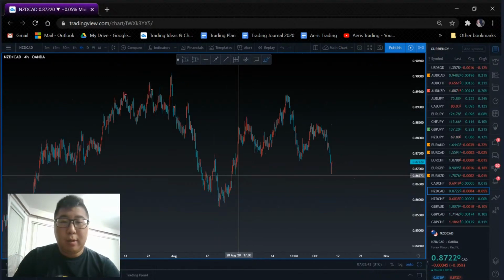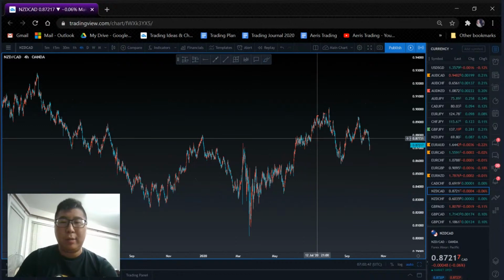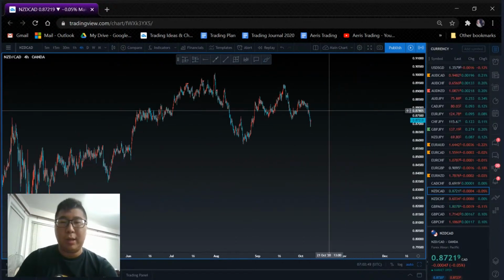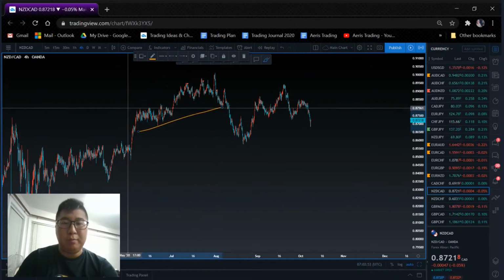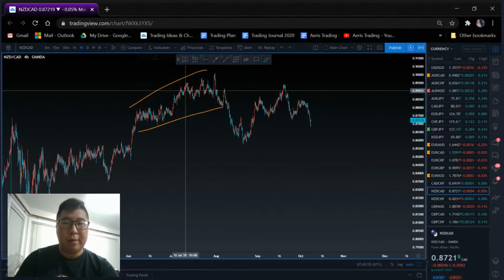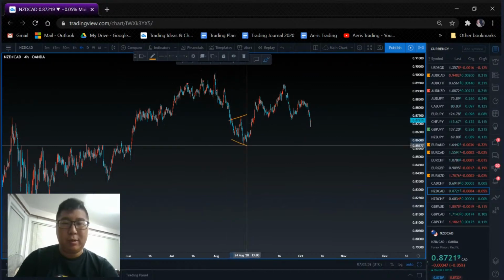Kiwi Cat. To be honest, I'm not seeing too much. I don't know if you guys remember, I was looking at Kiwi Cat differently. Like I was looking at that price did not continue after this low. Okay, there was a few sell here, right? I mentioned this back in July or something. Price did not continue after this.